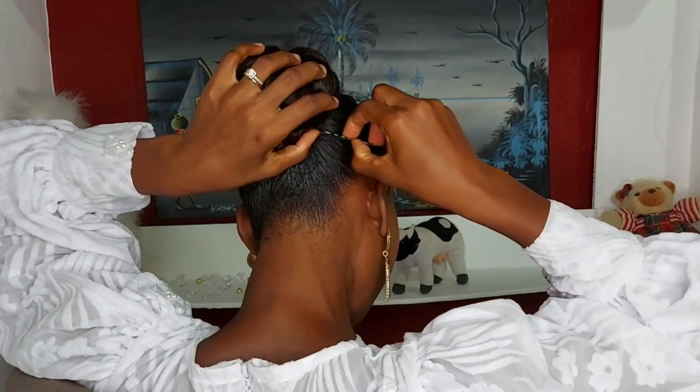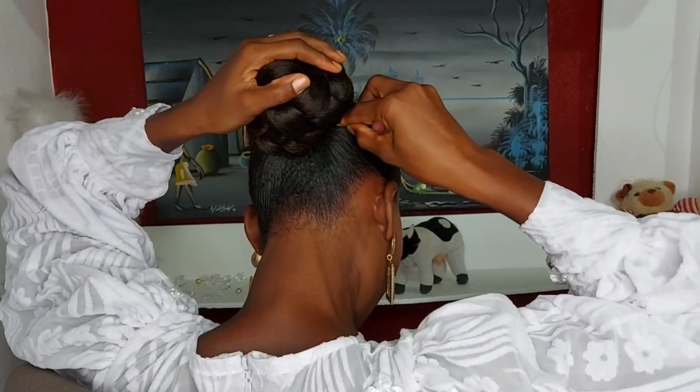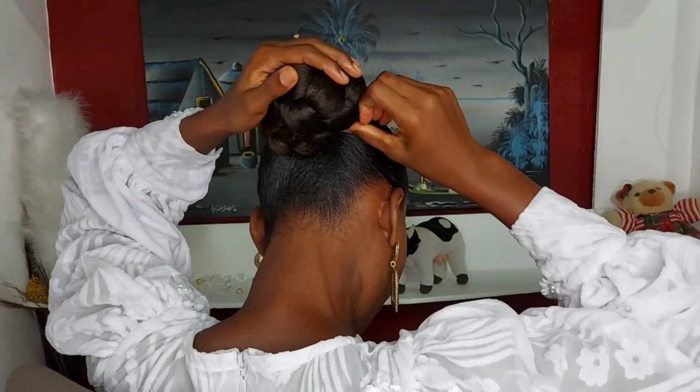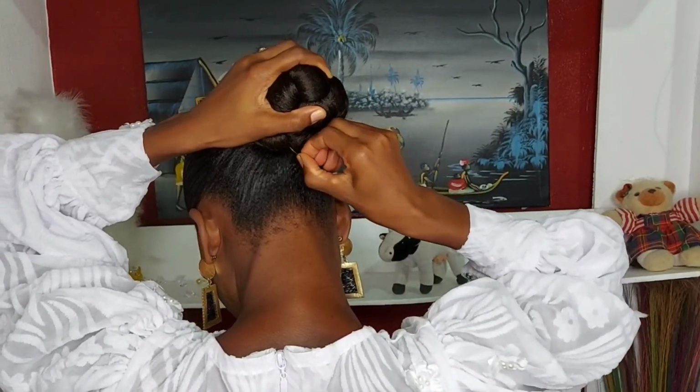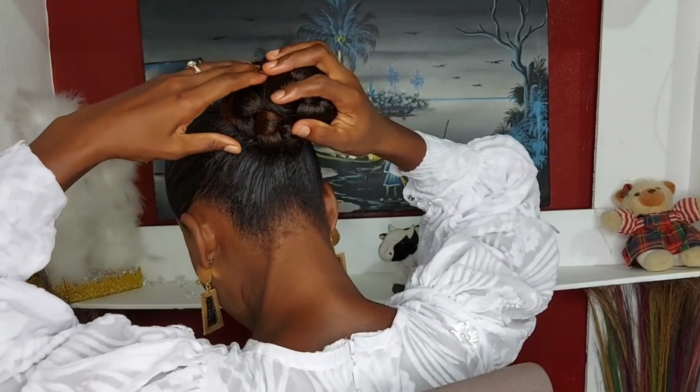So I'm going ahead to secure my hairband with this pin. Sometimes I leave it as it is after I wrap it on my hair, but this time around I felt to secure it with the pins.